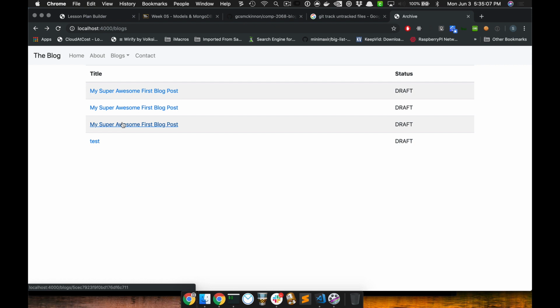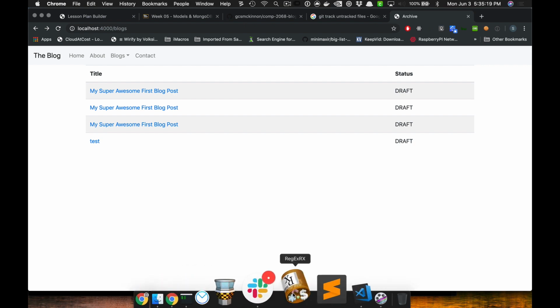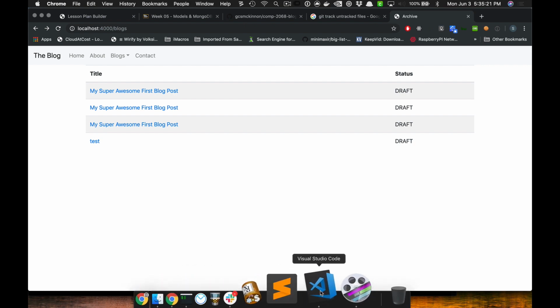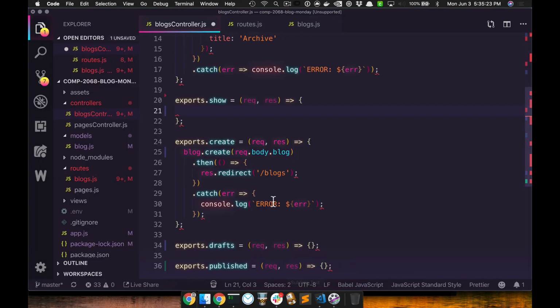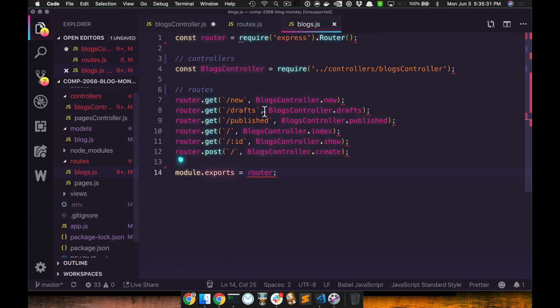So we can use that as an identifier to go into our blog posts and retrieve that particular blog post just by the identifier that's listed there. So when we go to show, we want to pick up that identifier and use it to make the search. And the way we grab that identifier, under our blogs.js file, you'll notice that we have this :ID in our route.